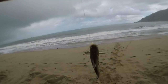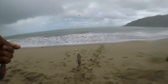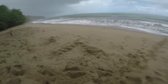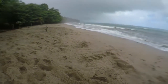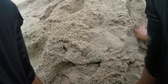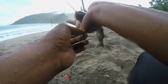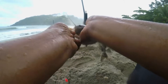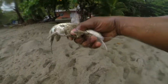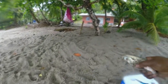Trying to get food. I will keep him just to at least have something. So let's get him off the hook. Got him off. So that's one fish. Let's try to get some more, but hopefully bigger.